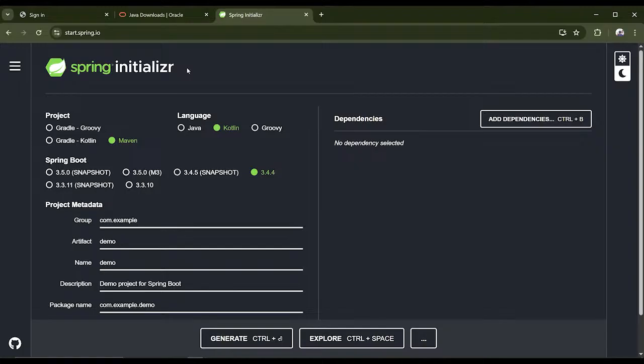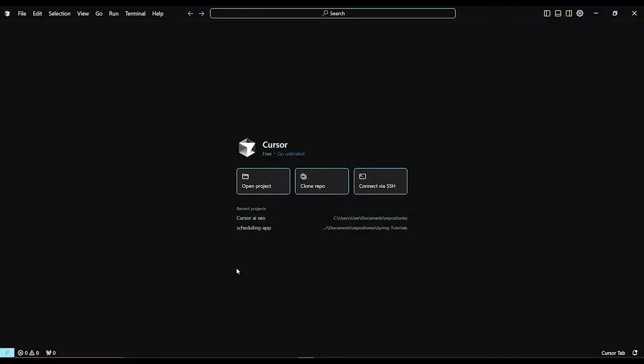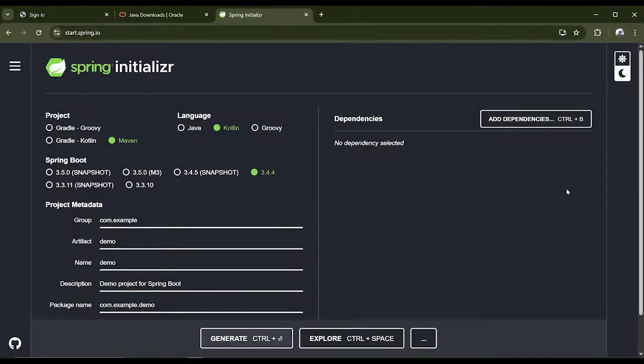is provided by Spring to initialize a Spring Boot project, and this is more intuitive and user friendly. But in order to do those things in Cursor, you have to first add some extension so that you can create a new Spring Boot application, and that is not as user friendly as IntelliJ or Spring Initializer. So for now, let's skip that part in Cursor AI. We'll leverage Cursor AI later, but first let's create a new project from Spring Initializer.